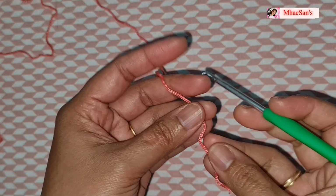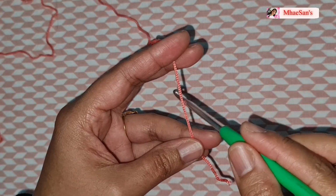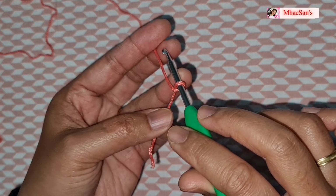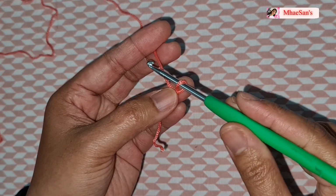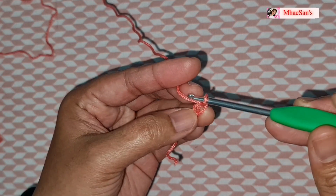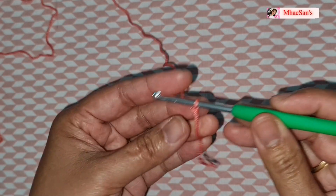Let's make a slip knot. Just put your hook here on the right side of the yarn, and then just do like this, and then put it down and then up, and then hold your yarn in the middle. You have a little loop here, then grab the yarn from up and just put it through the middle of the loop, okay? Then make it tight.